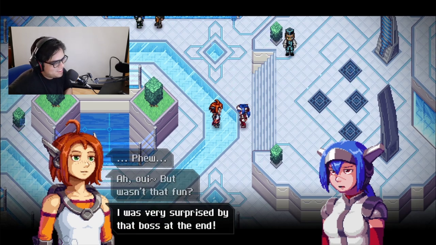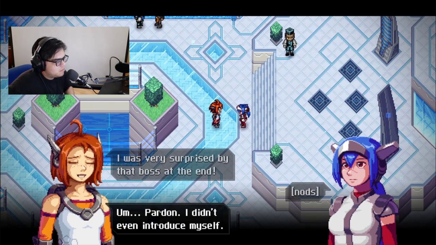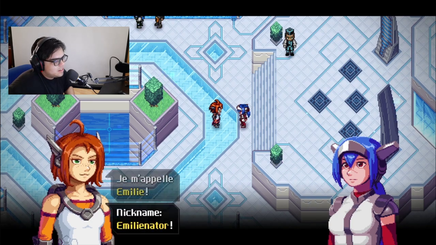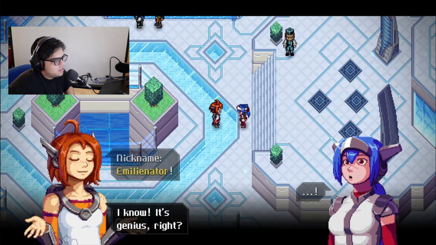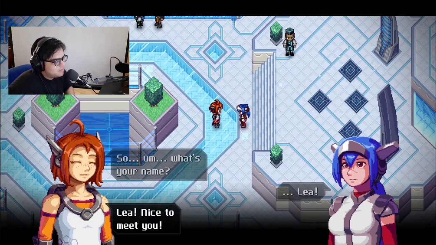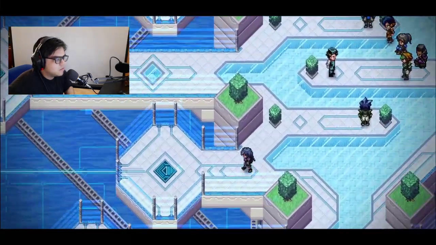Is that how French talk? French people talk? No. I was very surprised by that boss at the end. Pardon, I didn't even introduce myself. Je m'appelle Emilia. Nickname, Emilianator. I know, it's genius, right? So, what's your name? Leah. Nice to meet you. So, are you ready to take the sky rails?